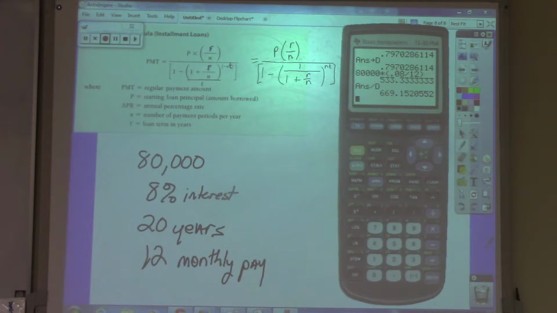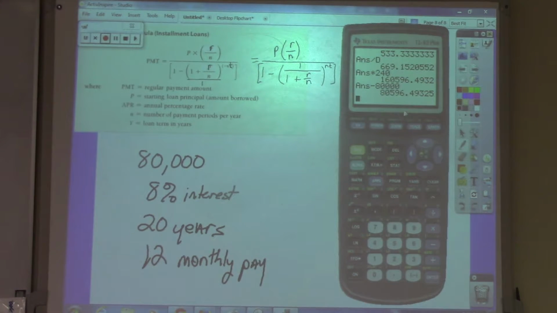Not too bad. I mean, credit's not too good. It'd be less than that if it was 4% instead of 8%. So multiply that by 240 payments. And subtract your principal from that. What was it, 80,000? 80,000. Oh, geez. Could've got 200. Starting to feel bad? You pay just about double what you borrow when you buy something as big as a house.